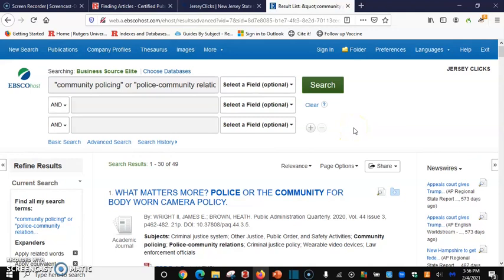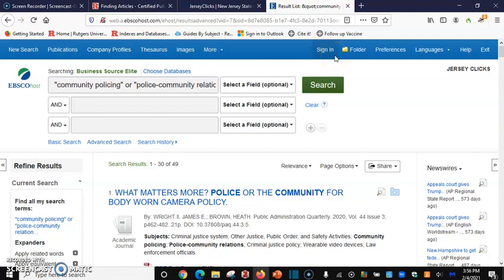Now, two things we can do with this. It's very efficient in EBSCOhost databases to use folders. You can either use a temporary folder and send the contents to yourself as emails. That's fine. Or you can also make an account and sign into your account, and you'll be able to keep your items in your account. And you can keep them there for years if you want to, and then just take out the ones that you want to take out.